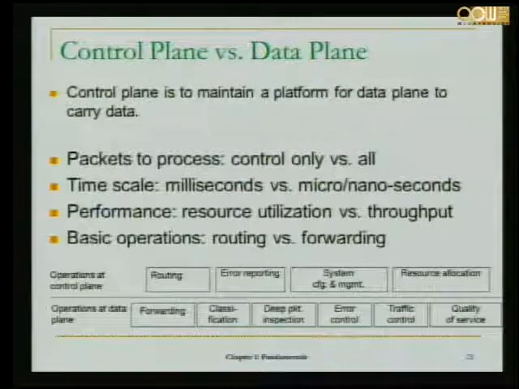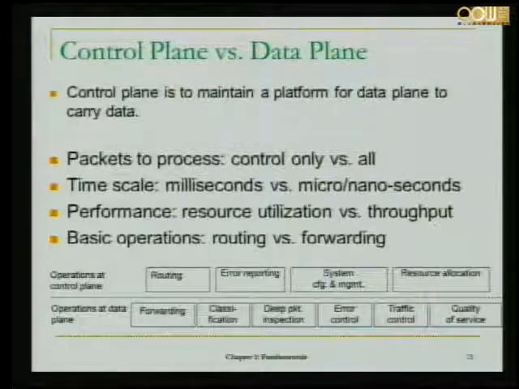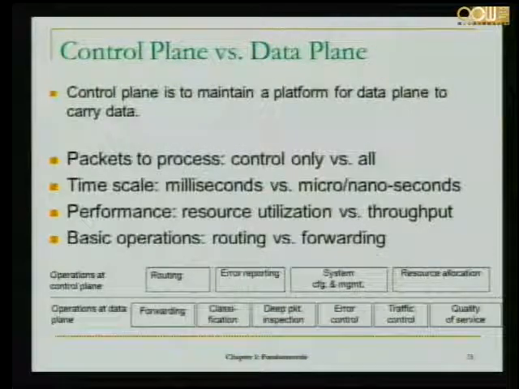However, in the control plane, I do the calculation and update the routing table in the background, and that doesn't need to be super fast. But here, forwarding needs to be super fast. So by this, you can differentiate that routing is doing the path calculation, shortest path calculation, in the background. It doesn't need to be super fast, but it's still important, because if there's an error in the routing, then the routing table might have an error, and once you look up, you might forward the packet to the wrong direction.